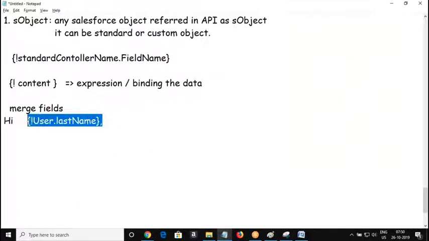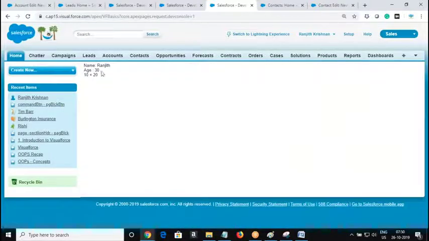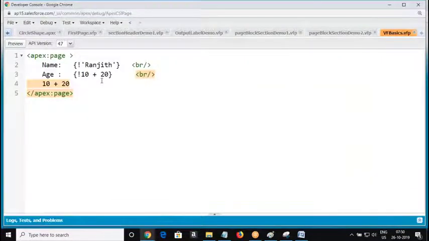This value will be replaced according to the record value. So what format did you use? Merge format, nothing but an expression, right? The similar format you will use in your Visualforce page to refer to the value dynamically.